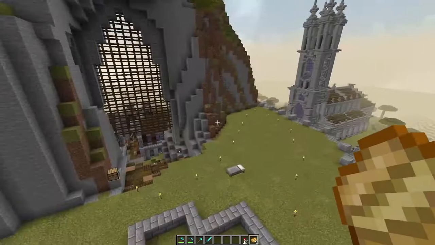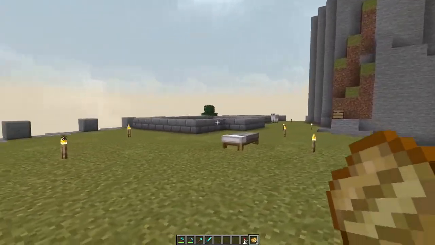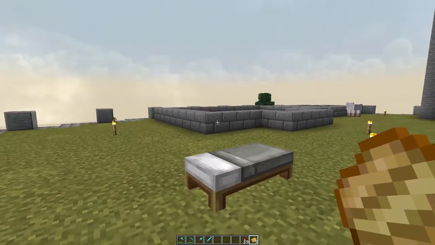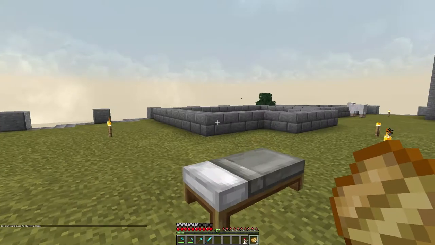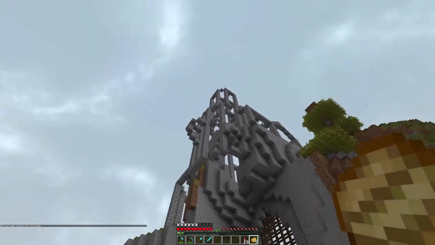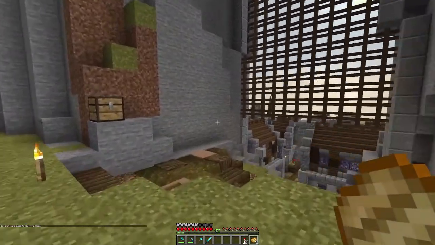We are not going to be doing that today, mainly because I don't have much in the way of stone. I have enough for this project, and then I don't think we really have much else, so I'm going to have to go mining off camera. But yes, we need a lot of stone for that. So we're going to do this today, and this is going to be the inn.